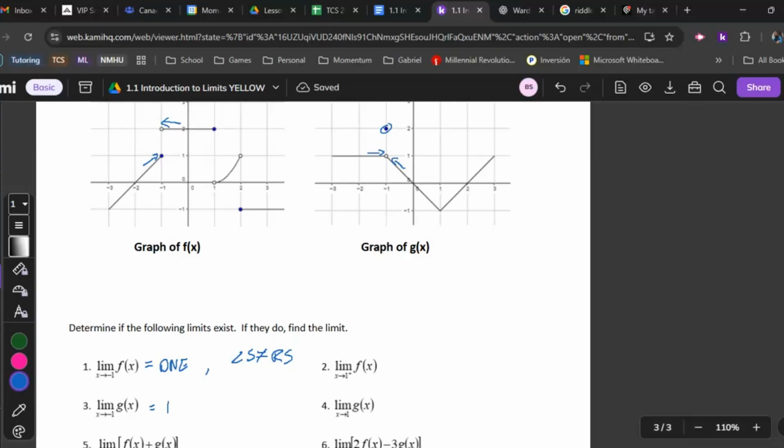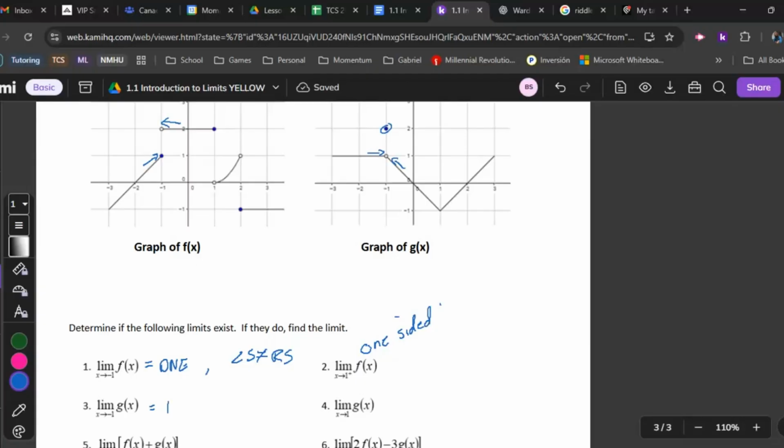All right, so now let's look at the other side here. Let's go back over to 2. Okay? So now we're going back over to f of x. We're going to say the limit as x approaches 1 from the right of f of x. What do you think that little plus sign means there? From the right side. Exactly. So positive here just means from the right side. So it's a one-sided limit.